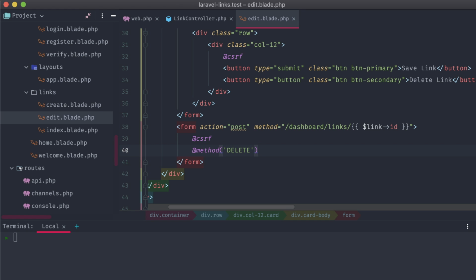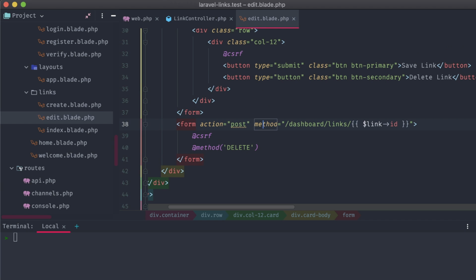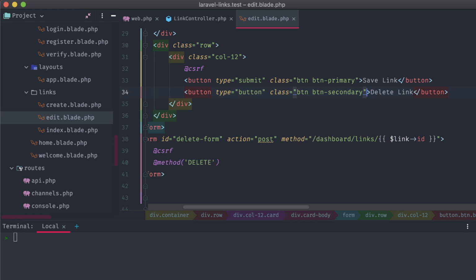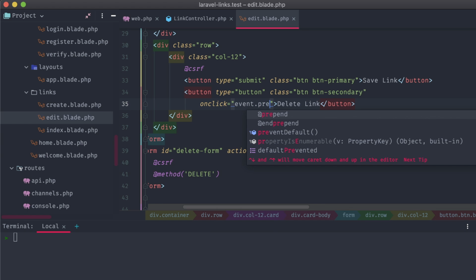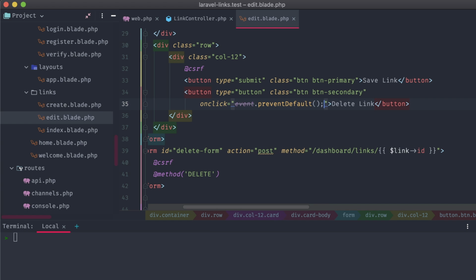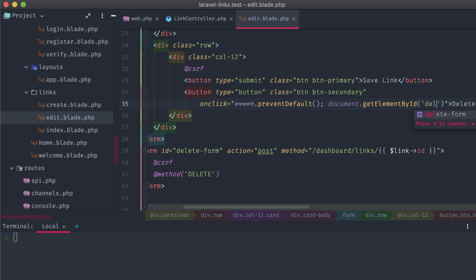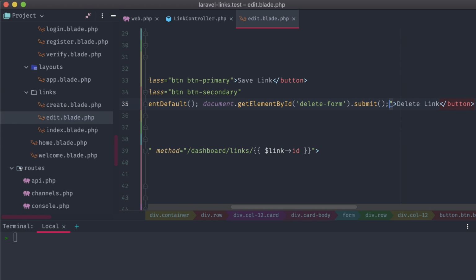This is a shortcode that will generate a hidden input helping Laravel overwrite the default form method, instead sending it with a delete header. On our delete button, we want to submit the delete form when it's clicked. We can use some inline native JavaScript to get the job done by hooking into the onClick attribute. Event prevent default will negate any effects of the button click, and then get element by ID, delete form, submit. That's pretty simple, right?